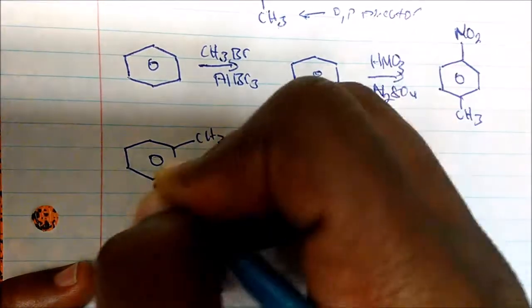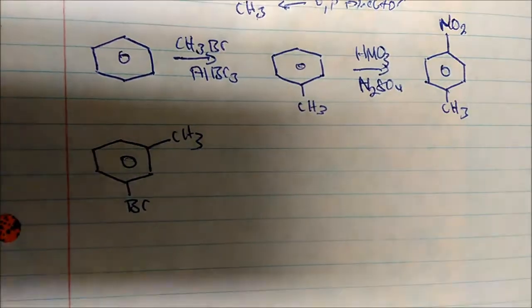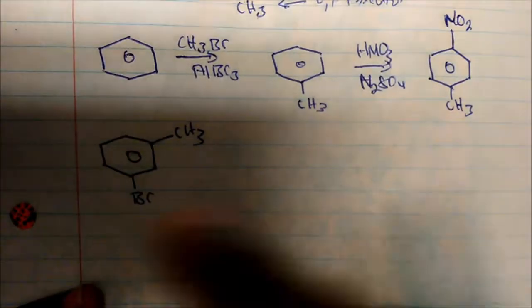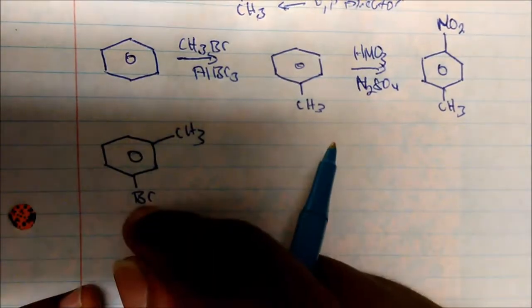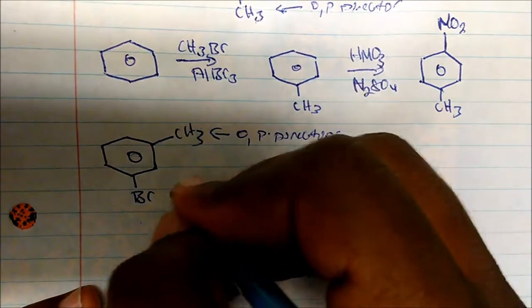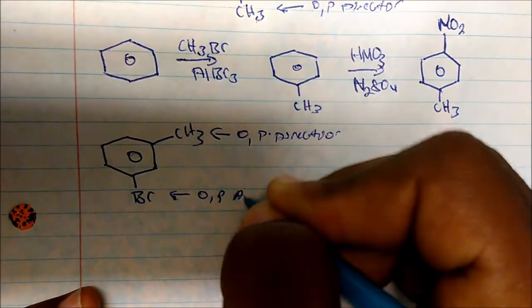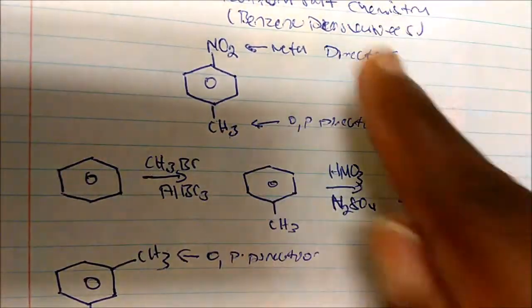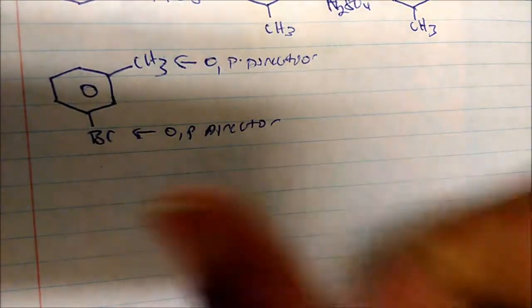But what if we're given a molecule like this? I usually look at these as some awkward orientation. What if I'm given a molecule like this to make? If you look at this, I want you to notice something here. These are meta with respect to each other, but they're both ortho para directors. So this is an ortho para director, and this is an ortho para director. And so this is what I call kind of an awkward orientation. Notice that in the previous case we had a meta and para. In this case, they're meta with respect to each other, but they're both ortho and para directors.